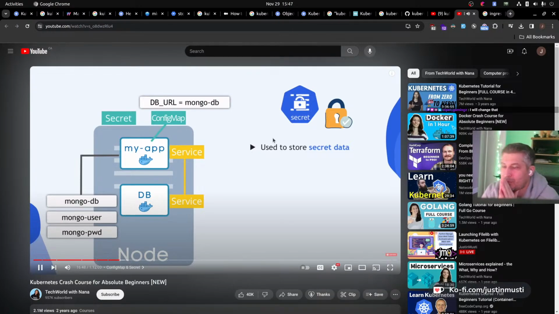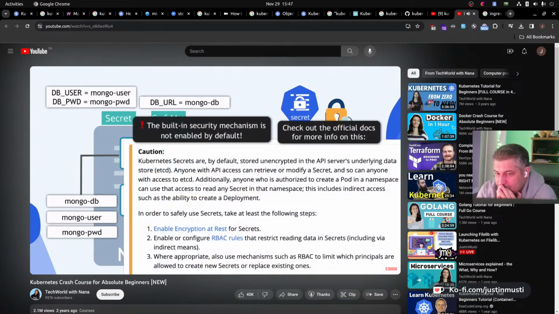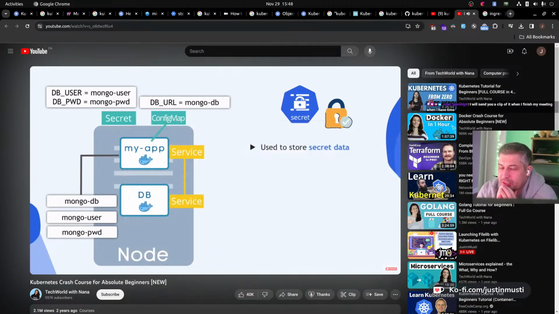In base 64 encoded format. But of course, base 64 encoding a secret doesn't make it automatically secure. The secret components are meant to be encrypted using third-party tools in Kubernetes because Kubernetes doesn't encrypt them out of the box. And there are tools for that from cloud providers or separate third-party tools that you can deploy on Kubernetes to encrypt your secrets.